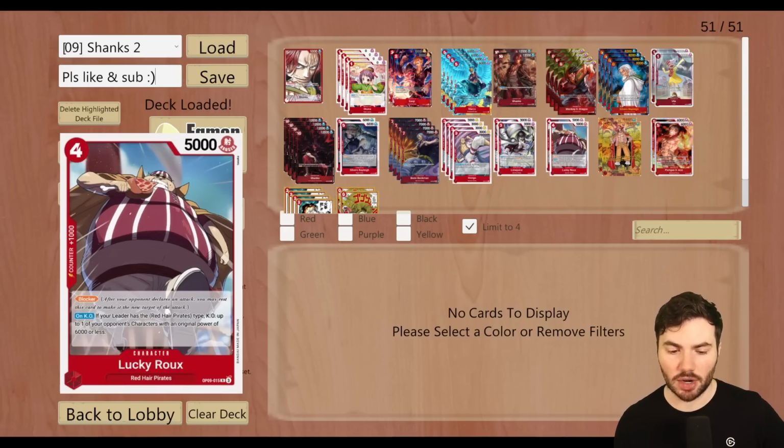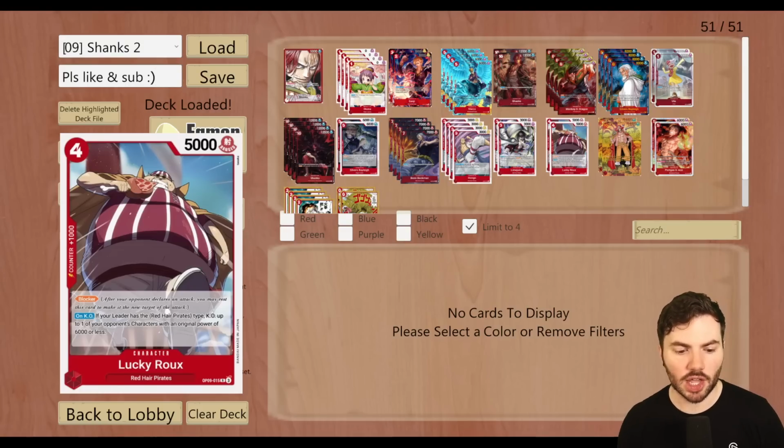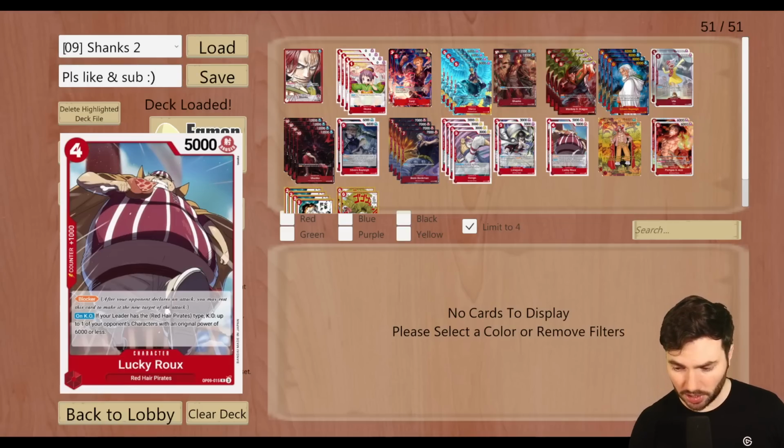A lot of the Red Hair Pirate support comes from OP09, so that's why we have a lot of new stuff here. This is a 4-cost 5,000 power blocker that says on KO, if your leader has the Red Hair Pirates type, KO up to one of your opponent's characters with an original power of 6,000 or less. This is great to play going second on curve, and you can basically allow whatever they played that turn is probably going to be KO'd because of this Lucky Roo.